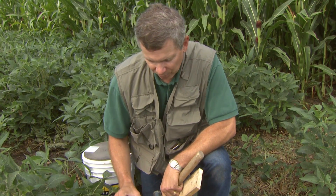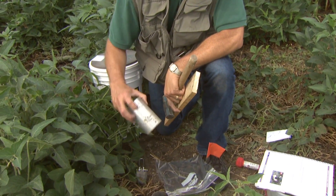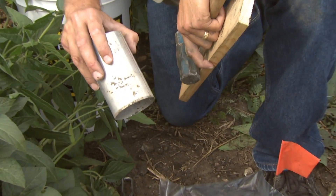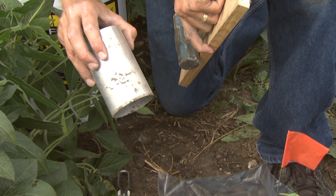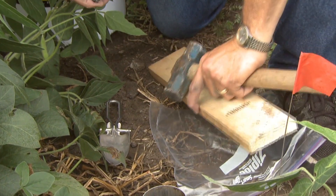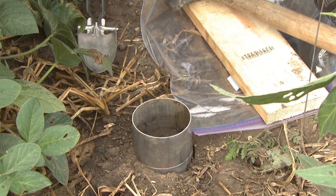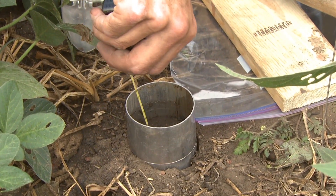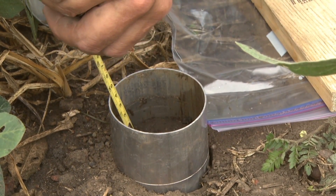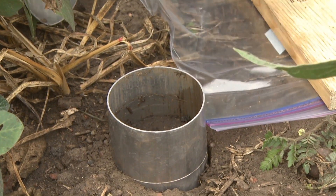Previously we showed you how to drive the ring and clear the residue, and we've got the mark down to the three-inch depth, so we've already done that. Now I'm going to show you how to remove that ring, and we do need to be a little bit careful. Because we're measuring weight per unit of volume, I want to make sure that I've driven it evenly, so I'm right at two inches all the way around the edge, so my ring isn't crooked.